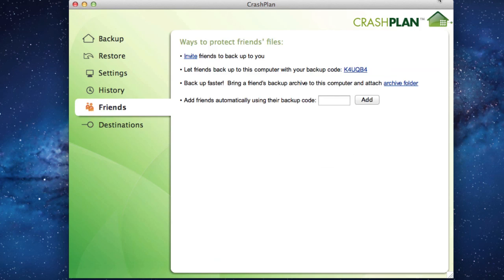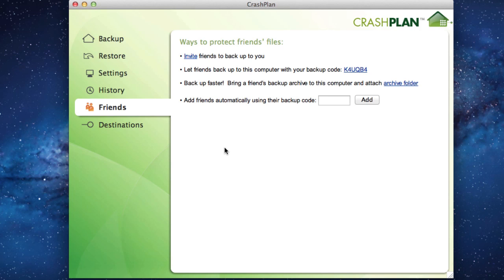Another interesting way of using Crashplan's backup is to back up your files to a friend's PC. It doesn't matter where your friend is based. It doesn't matter if you want to back up to my computer and you live in New York and I live in Berlin. You can back up to my PC when I give you the rights and the code, and then you can shove your files onto my PC and have another backup layer.